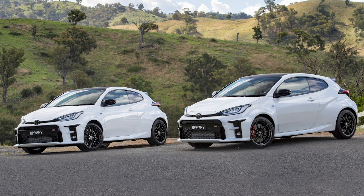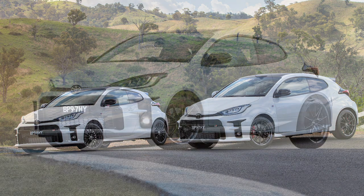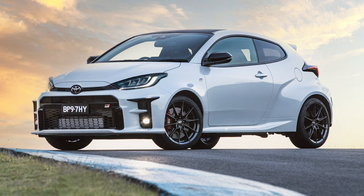Okay. And they had both there. They had the regular Yaris, which of course we've all now driven, and they had the hardcore version, which wasn't then called the Rally. I think it was called the Performance Pack. And we drove both around the track, and almost everybody there said to Toyota, oh, you've got to bring the Performance Pack. It's awesome. It's got to come. And they said, oh, actually, we're not. We're just bringing the base model. We think that's enough for Australian customers. We might look at it down the track or we might not.